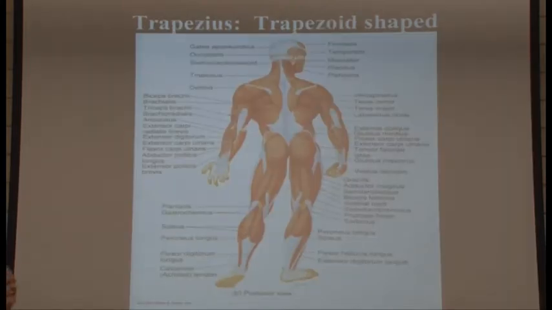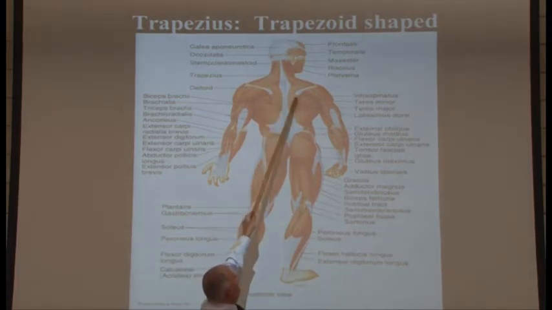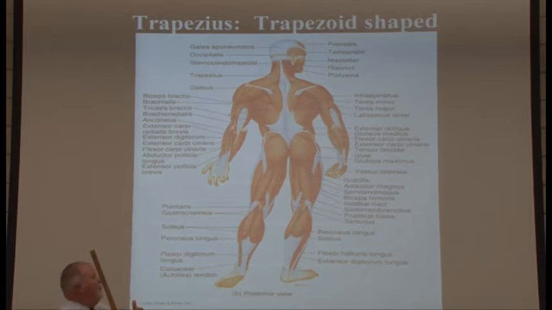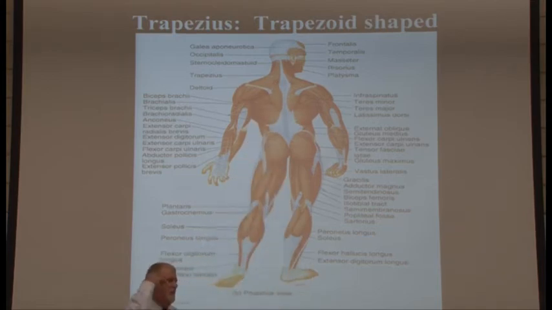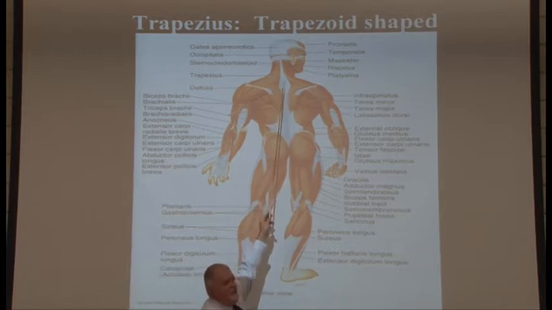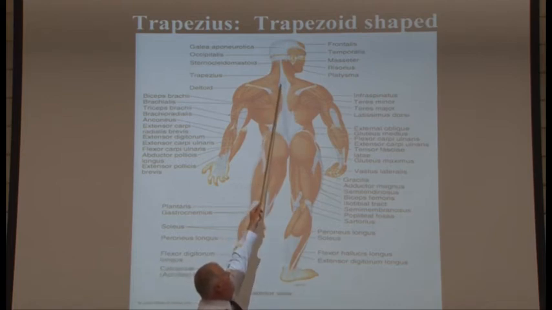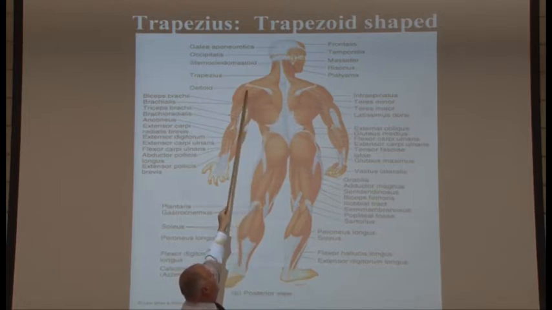So the trapezius, as I said, looks trapezoid if you look at both sides. The trapezius is this muscle and this muscle on left and right. You put them together, and it looks like a trapezoid. And again, it's a muscle that has different origins from different points. Therefore, we divide it into an upper trap, which attaches to the superior nuchal line, and then a ligament that runs down the vertebrae spinous processes called the ligamentum nuchae. And then it originates from thoracic vertebrae spinous processes as well. So it crosses and goes over to the scapular spine.